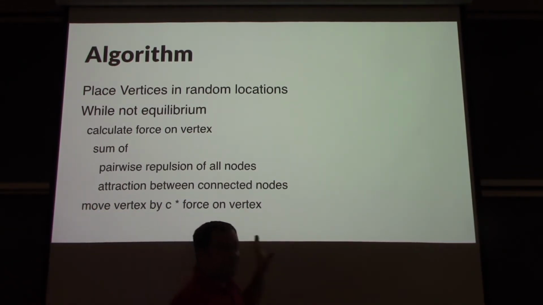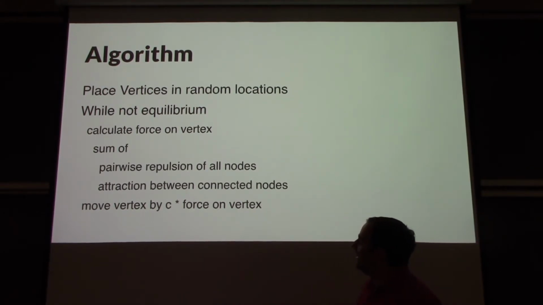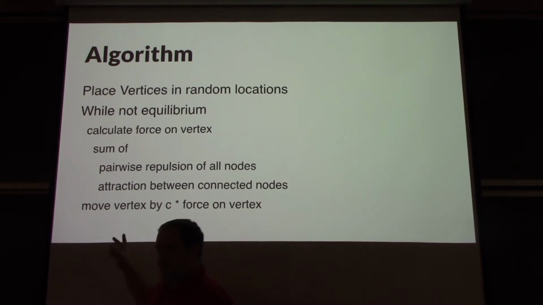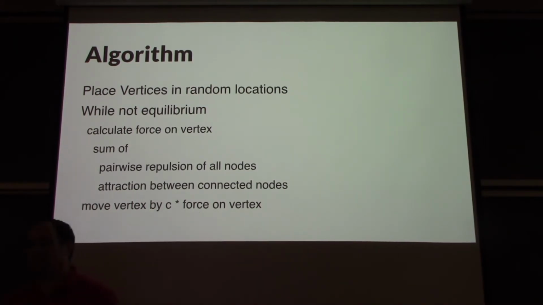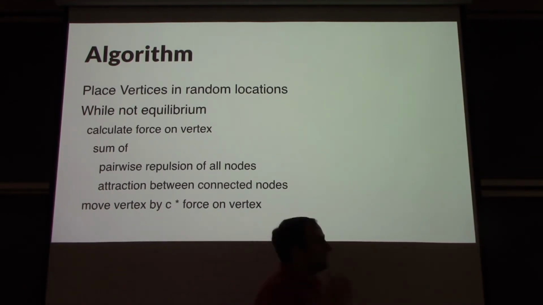And then we sum it up with the sum of attractions between connected nodes. And of course, there are some factors, some constants that you might want to have here. And for the spring forces, the attraction forces, you probably want to have a logarithmic force, not a linear force. That's just what we found empirically.